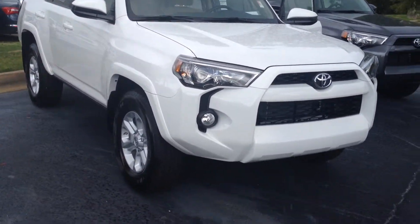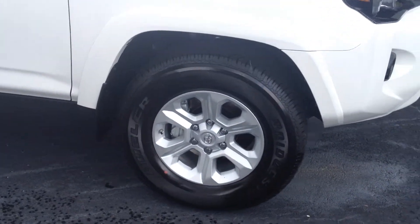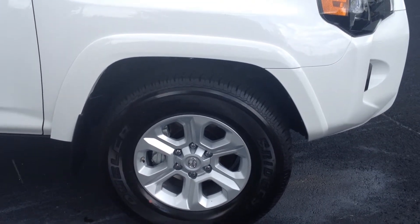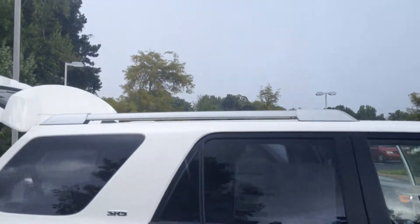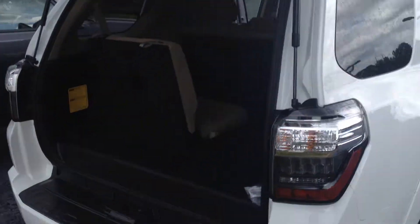This model is equipped with fog lamps, alloy wheels, Bridgestone tires — and don't forget you get tires for life with the purchase of any new Toyota here at LaGrange Toyota. Mud guards, color keyed power side view mirrors, full roof rack up top, and you can see the SR5 badging there. It stands for Sports Rally, if you were curious — harkens back to the old Toyota racing days.